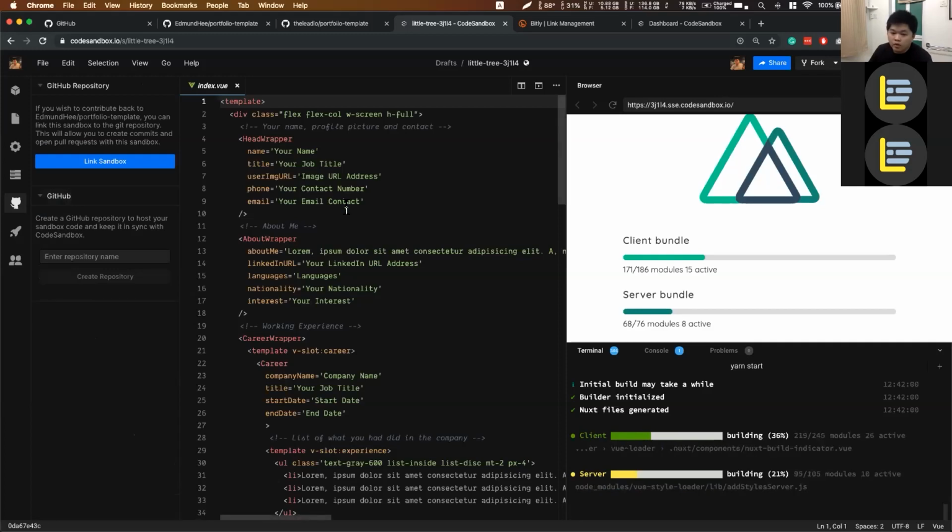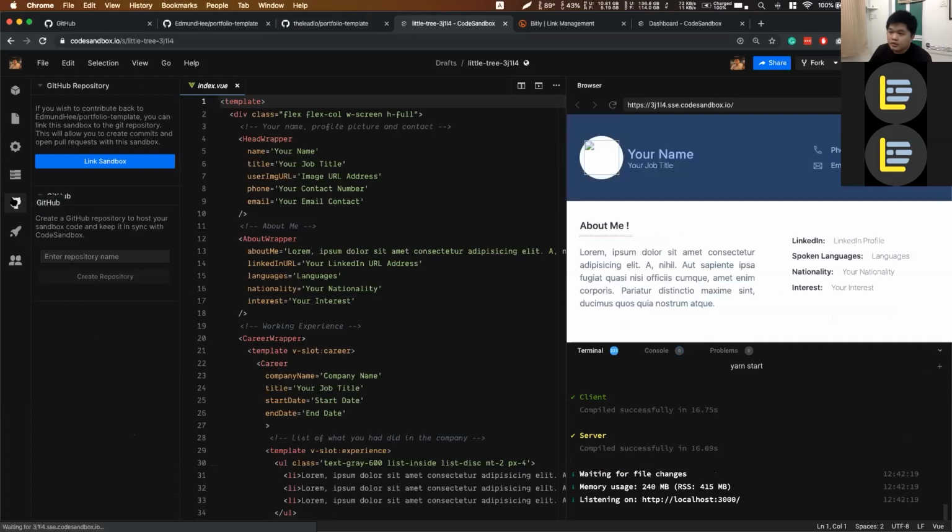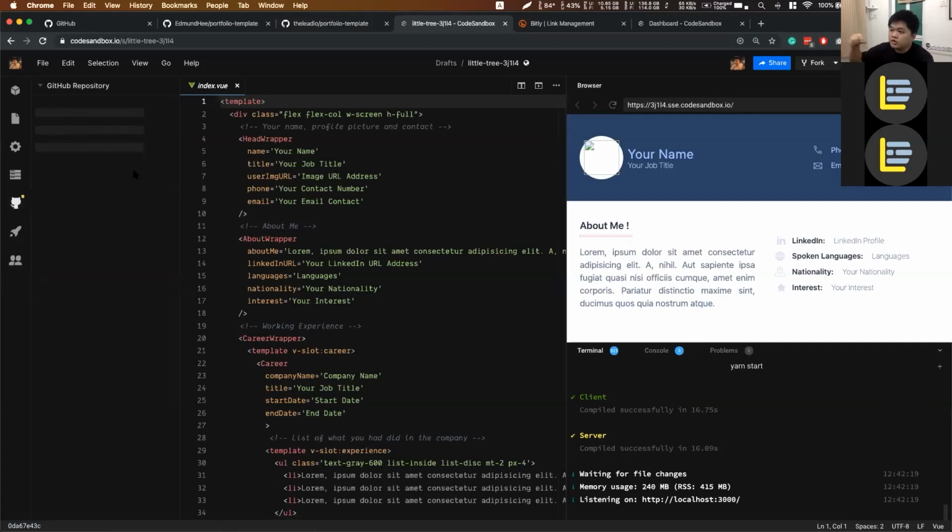While waiting for the sandbox to build, can you see the GitHub icon over here on your left side? From there, can you see the link sandbox? Click link sandbox to link the current sandbox directly to your GitHub project.